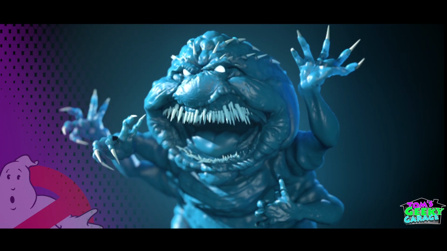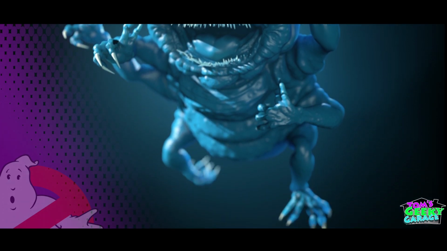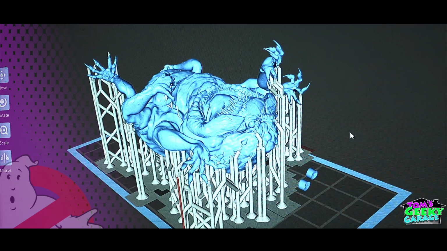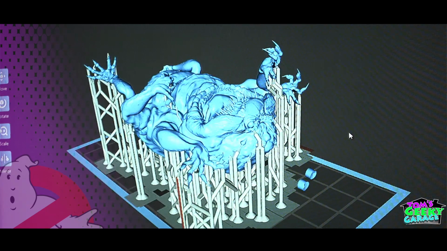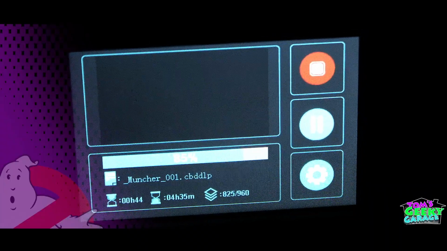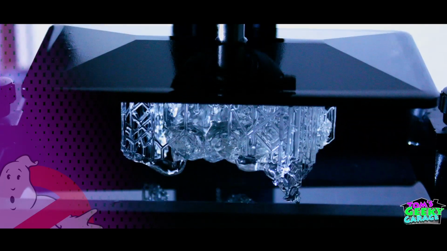but yeah, here's what it came out like. He looks really cool. Kind of give him this flying action pose, which works for me. So now let's get him over to our slicer and add supports, as you can see here. After that's done, we're going to take him over to the printer, which took about 5 hours to get done, but he came out looking pretty cool.